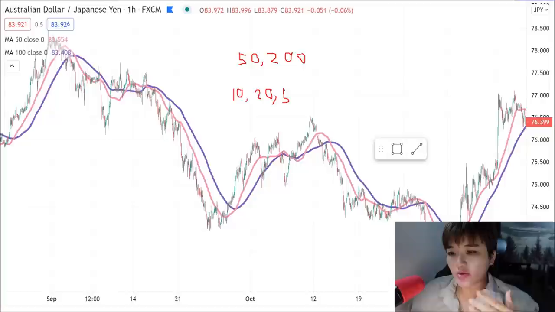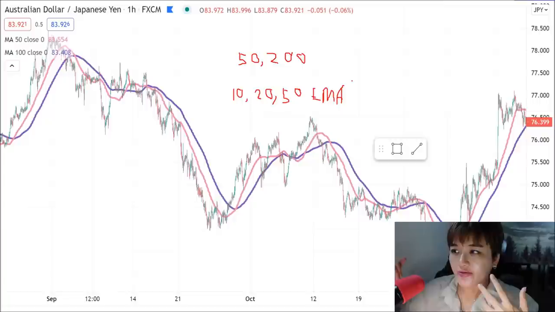And again, it's very important to understand that it's not what you use, it's how you use it. Because there are so many traders who use 20 EMA. One uses 20 SMA differently, another uses it for breakout, another uses it for retracement trading, another uses it to prevent them from entering the trades. So it's how you use it that's more important. So let's just take 50 and 100 SMA for now. And even though I'm showing you currency charts, you can use these numbers for stocks trading too, okay? Stocks investing too. If you're a stock investor, look at the larger numbers like 200 SMA, 150 SMA, 100 SMA.